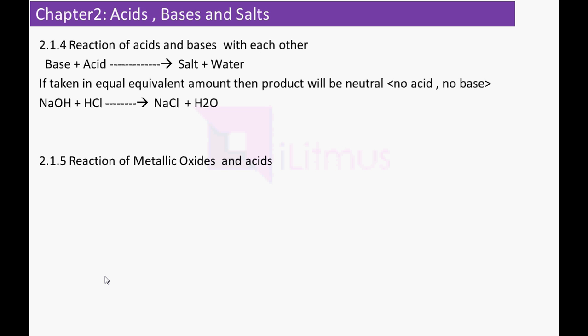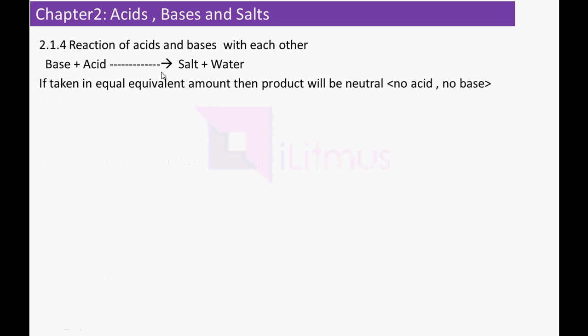Reaction of metal oxides and acids. Remember that here there can be cases of strong acid and strong base, but we can also have a strong acid and weak base. Again it forms salt, but the solution remaining in the product may not have a pH of 7. That will be based on which was stronger. If the acid was stronger, then pH will be less than 7. If the base was stronger, then pH will be greater than 7.